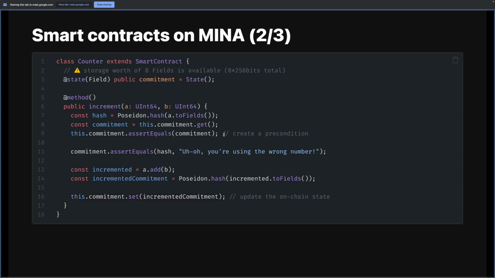So I want to talk a bit more about preconditions and what exactly they mean. When your smart contract runs off-chain in your browser on your client, it has to fetch the on-chain state, and then the proof that is created from calling the increment method has to carry public input or output, doesn't matter in this case, basically telling the chain, when it goes to verify the proof, which on-chain state you have used for your transaction. So when there are 2 users creating the same proof using the same on-chain state, and one of their transactions gets in first, it will invalidate the second proof, because both of these proofs were based on the same initial state, which is no longer valid. So that is a precondition. It is an additional validation for your off-chain proof.